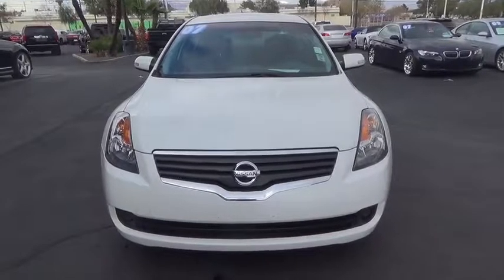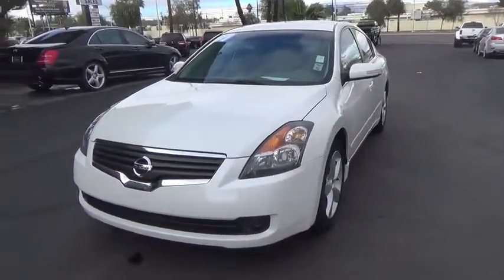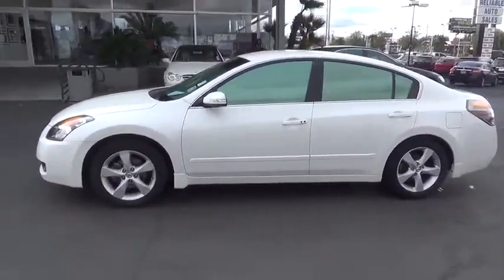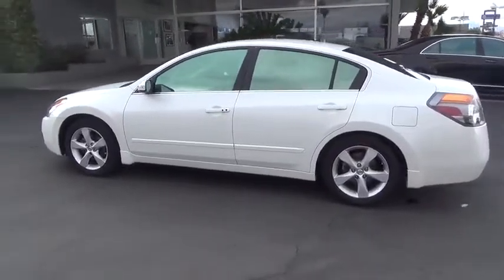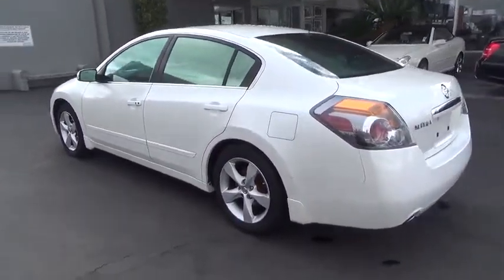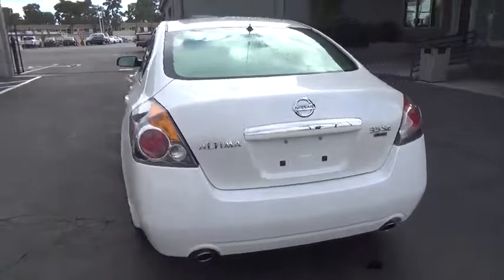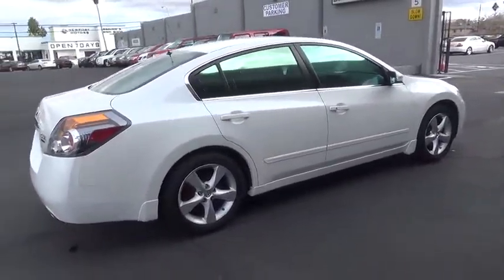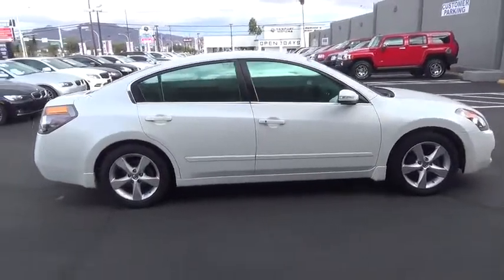The 2007 Nissan Altima. The Nissan Altima offers advanced features to make life easier, and most of the features come standard. Combine that with the powerful engine, 6 standard airbags, and over 5,000 quality and performance tests, and you'll see the Nissan Altima is made to drive and built to last.